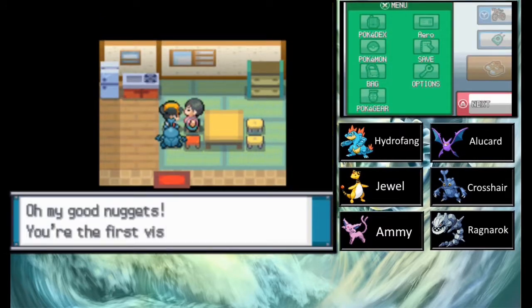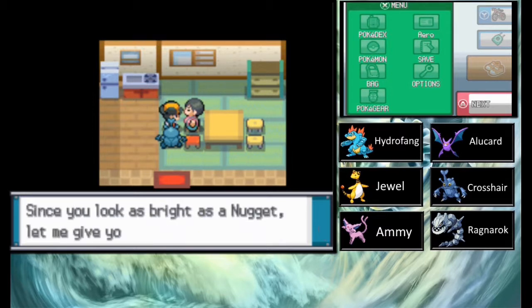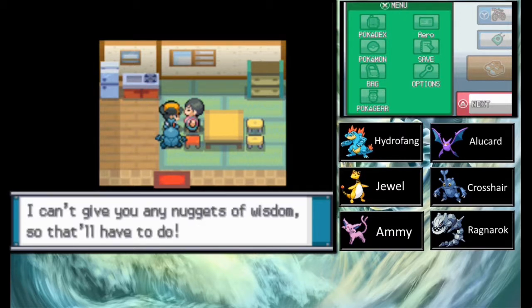What do you say? Oh my good Nuggets, you're the first visitor I've had in a long time. I'm going crazy with joy. Did you look right as a nugget? Let me give you a little present. A nugget! Alright. That's a nugget. I can't give you a nugget of wisdom, so that'll have to do. Okay, can't complain too much.